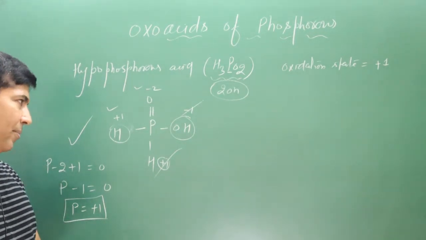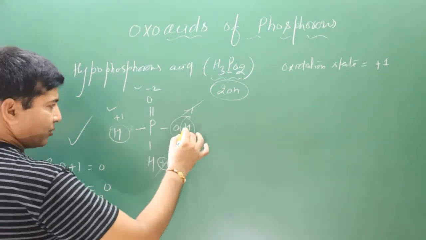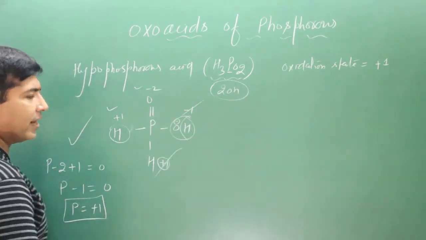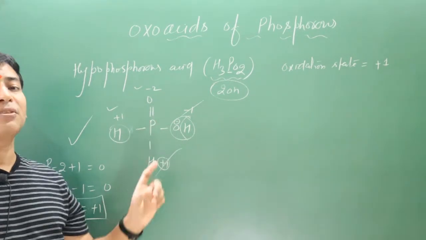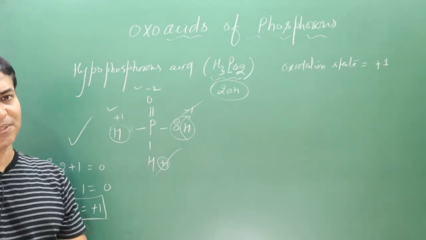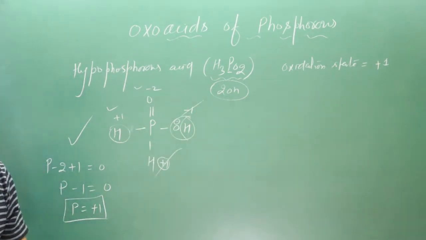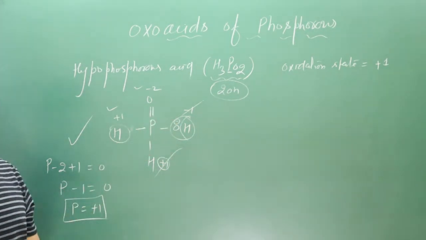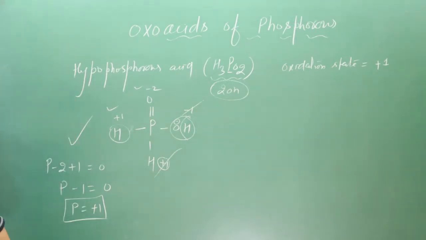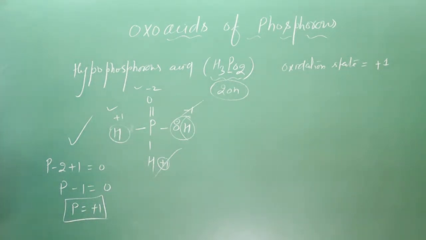Why? Pay attention very carefully. The removal of this hydrogen is quite easy, because if I remove this hydrogen, this oxygen will bear a negative charge, and this negative charge will be part of resonance, because of the double bond, single bond and negative charge. Removal of this hydrogen will result in the stability of this acid. But if I remove these 2 hydrogens, the charge will immediately come over here, and it will move towards instability. It will become unstable. That's why removal of these hydrogens will not contribute to the basicity of this acid.